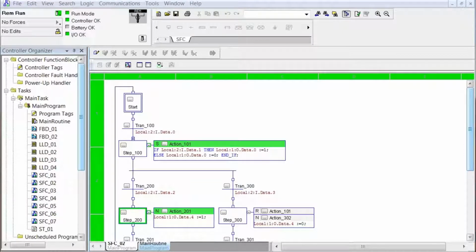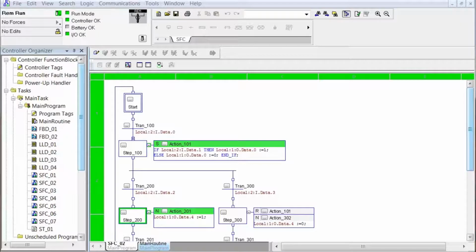So the first time through, I had you toggle transition 200 into step 200. And again, I ask, how many steps are now active? Well, there's only 1 step active. Why? Well, because we transitioned out of step 100 into step 200, and transition 200 is one of 2 transitions in a selection branch. If this were a simultaneous branch, it's possible that 200 and 300 are both active simultaneously.